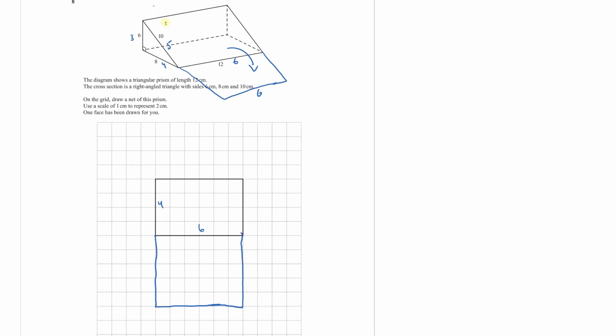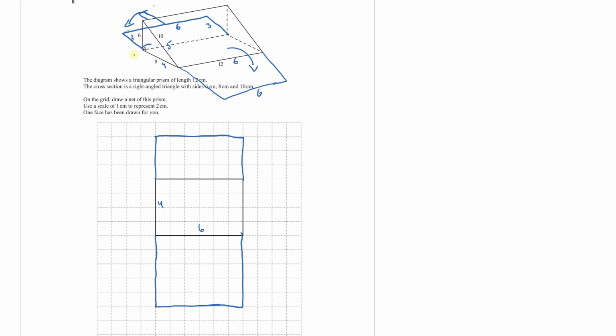If you look at the side on the back, it will open up to the top something like this, right? This is 6 centimeters, or 3 centimeters on the grid. So this length here will be 3, and this top length, which is now at the bottom here when I folded it open, is again 6 centimeters because this is a rectangle which has this side 6. I'm talking in grid numbers here, not the actual lengths. So this side was 6, this dotted line is also 6, and the top side is also 6. So this is 3 by 6: 3 in this direction, and 6 centimeters in this direction. This is how you'll complete this.